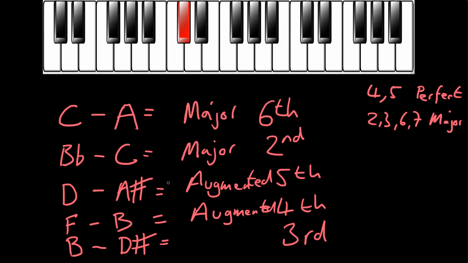all the black notes involved, which means that because there is a D sharp in this scale, and because we're using it in this interval, it is a major third. If it had been a D natural, of course, we'd be dealing with a minor third, but because this note is in the scale of B major, we're dealing with a major third.